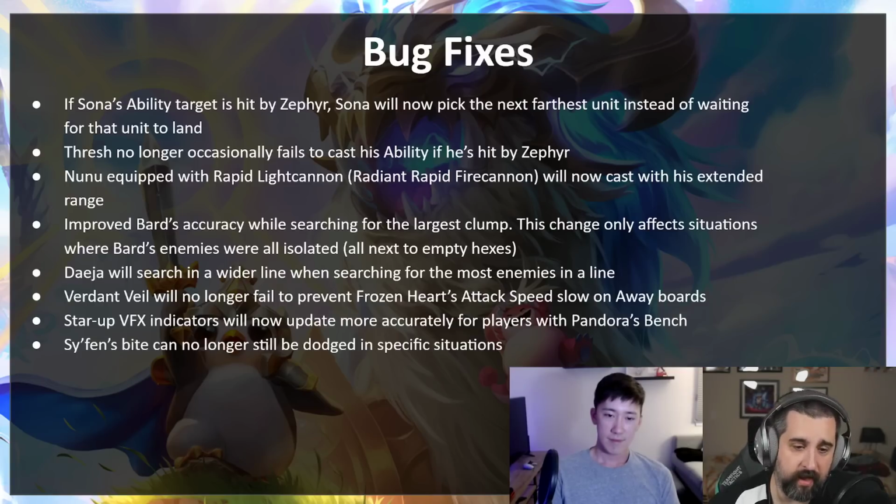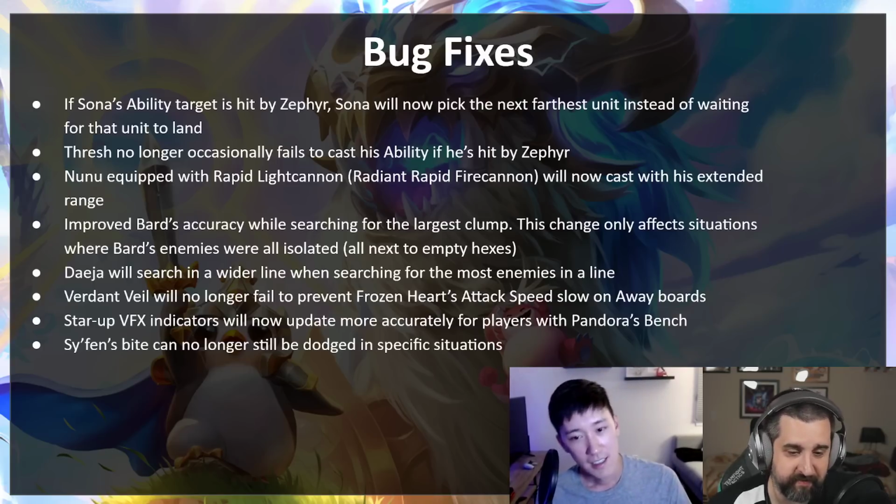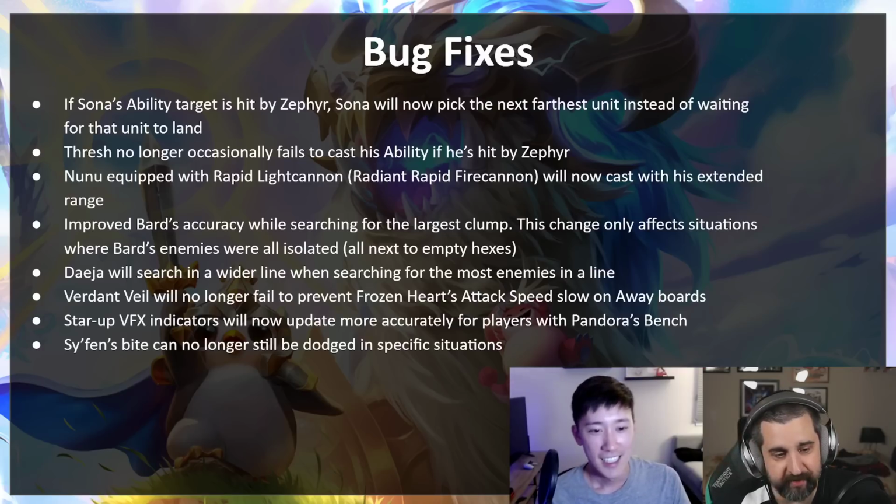Great. Deja will search in a wider line when searching for most enemies in a line. Cool. Verdant Veil will no longer fail to prevent Frozen Heart's attack speed slow on away boards. We love away boards. Those totally don't ever cause bugs. Star Up VFX indicators will now update more accurately for players with Pandora's Bench. Cool. I'm glad we fixed it. And then finally, Siphon's Bite can no longer still be dodged in specific situations. So hopefully for real, Siphon's Bite can no longer be dodged. So there you go. Yeah.